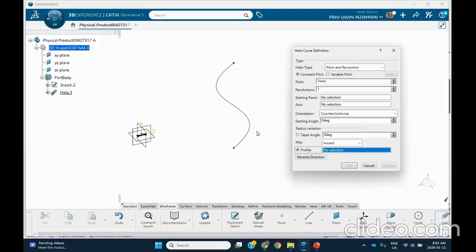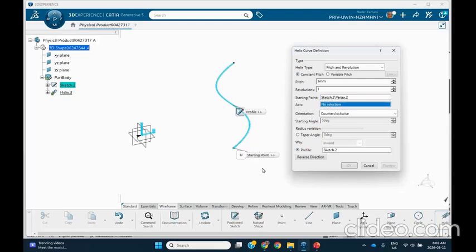Profile, and select this. And for the origin, the starting point must be the bottom of the profile. You cannot select a starting point at some other location. Remember, I created the point there. I used it for starting a profile in part 1, but now I'm going to use this point. It has to be that.